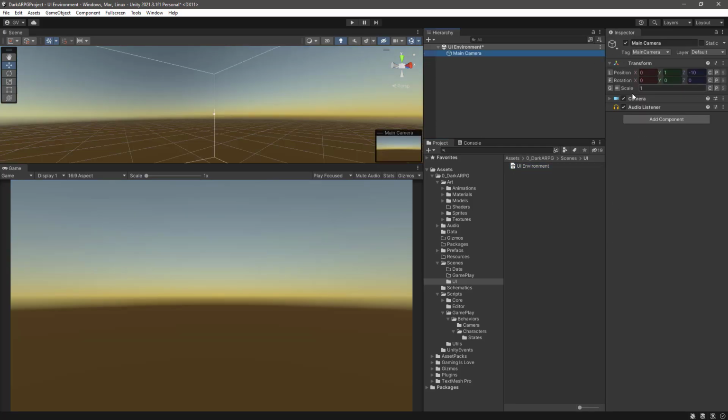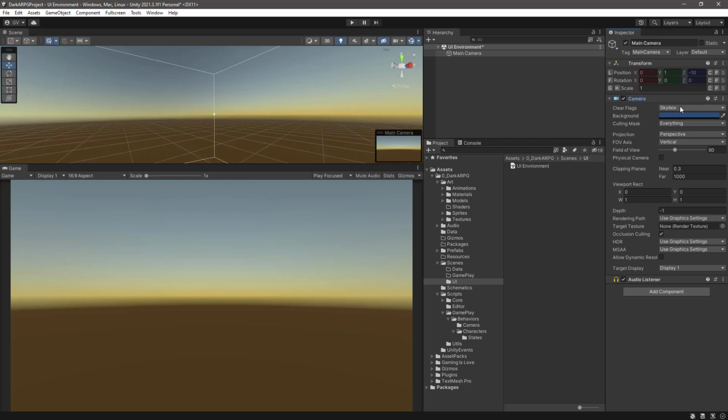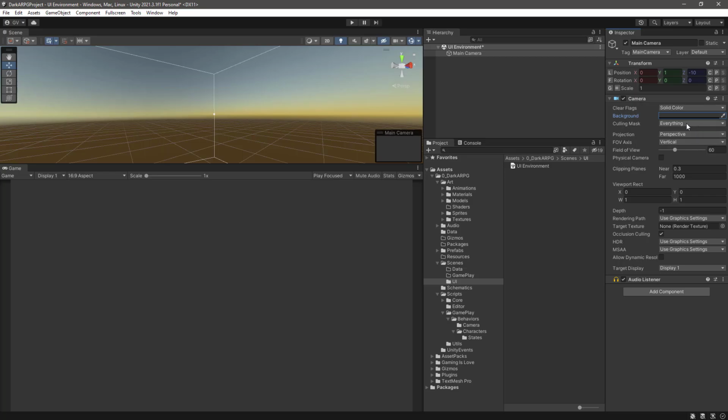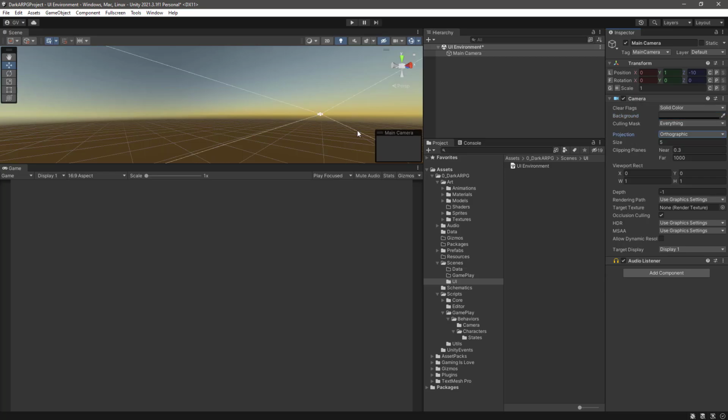I will change the camera's clear flags to solid, and let's change the background color to something as you wish. Then I will also change the perspective to orthographic, since this is going to be a 2D dedicated camera. I will set everything to off here.